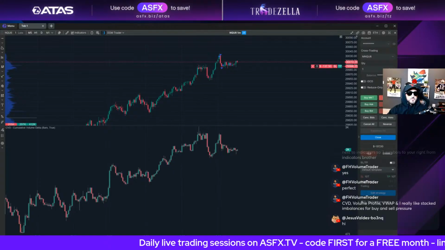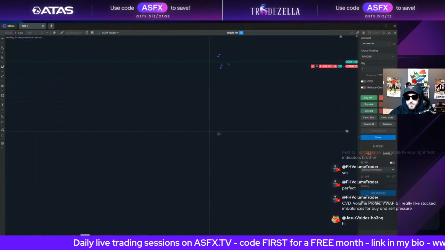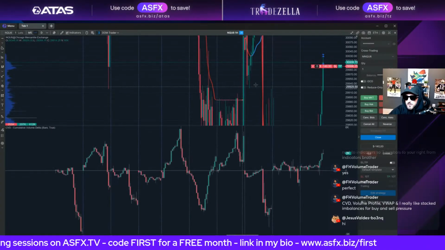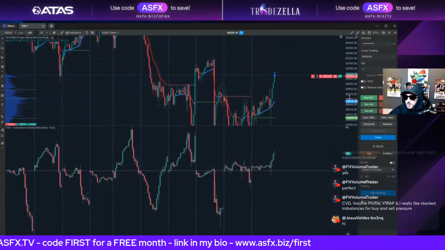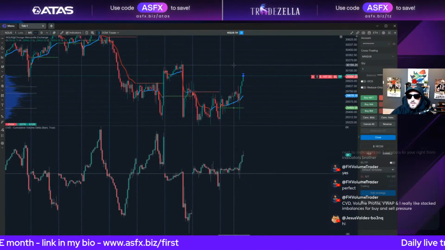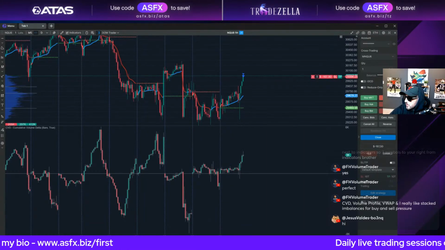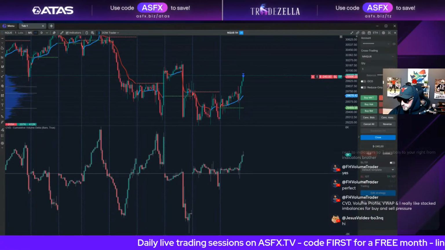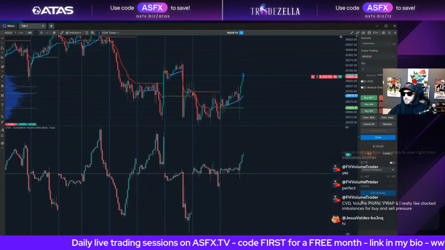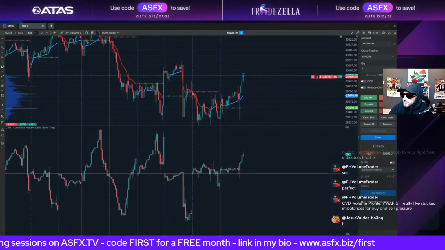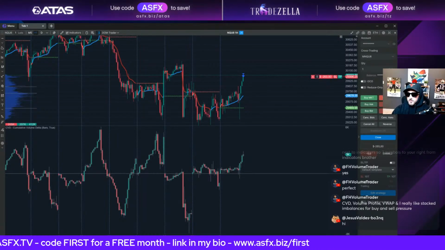So I think from the longer term perspective, if we just go to an hourly time frame, okay, let the data load. If we look at the hourly time frame as well, it's going to be interesting to see. I think for bulls to completely kick back in, 3250 would need to hold. The reason I'm saying that is simply because that is where we have been seeing massive, massive moves back down off of that level. So in terms of moves to the high side, we want that level to definitely hold.